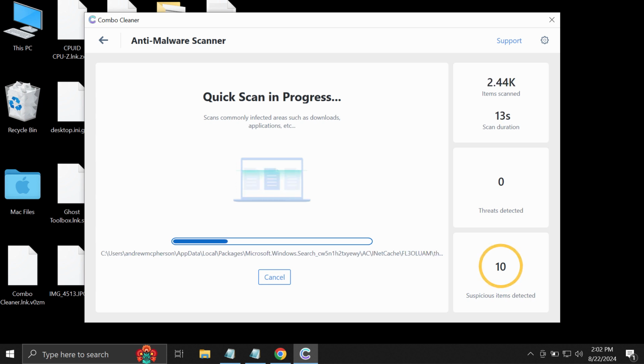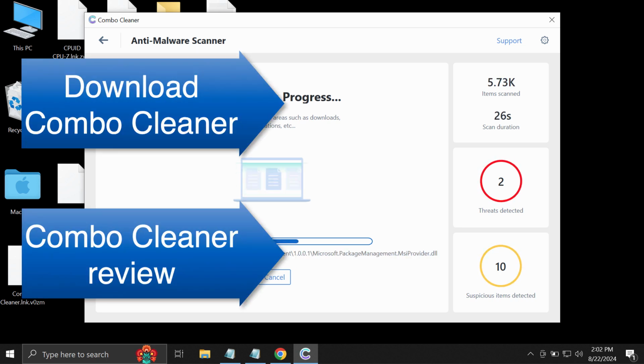With premium license, your data would always be under the protection against all other possible malware or ransomware attacks. Combo Cleaner, however, doesn't decrypt files, but it helps to remove the ransomware and to protect your data ahead of time. Speaking about file decryption, please find a special link in the description to this video, which will give you more information on how you can possibly recover the data.